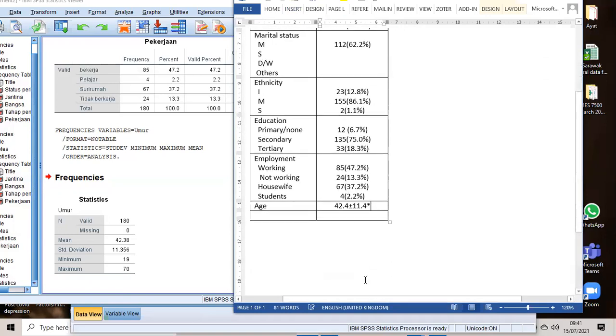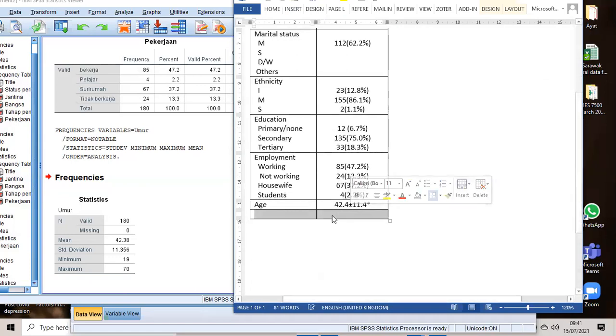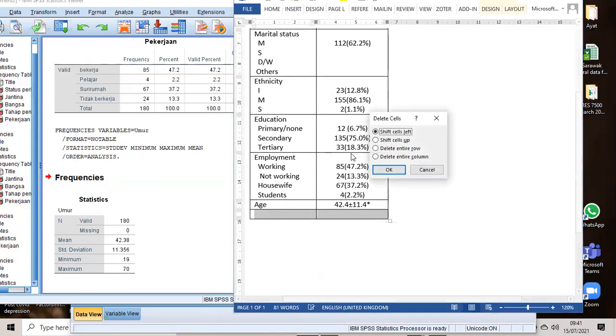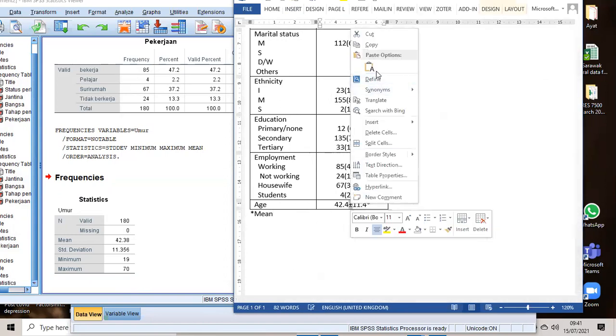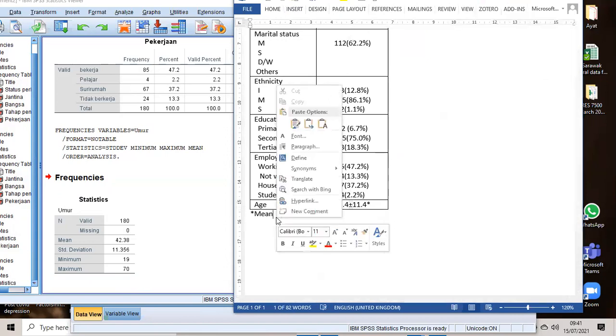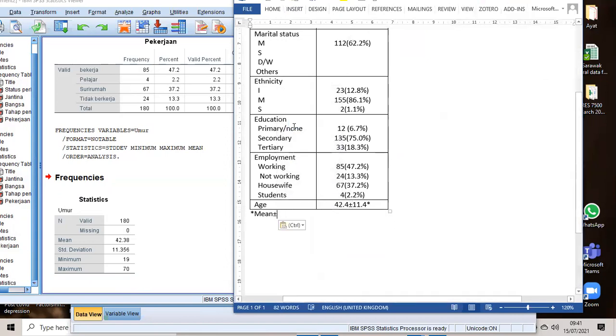So put a strict sign, then take out this row. So put a strict sign, mean plus or minus standard deviation. Because in the column, the rest are frequency and percentages, the age is in terms of mean and standard deviation. Right. So that completes the first table.